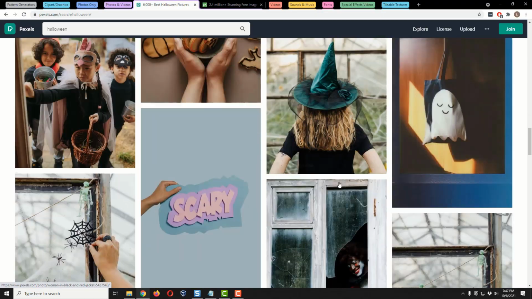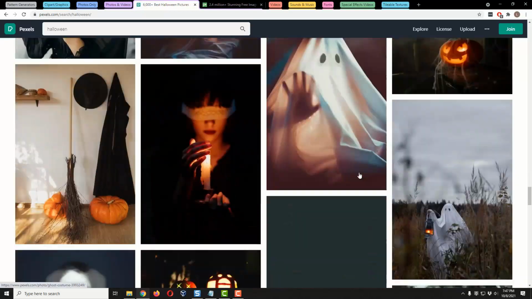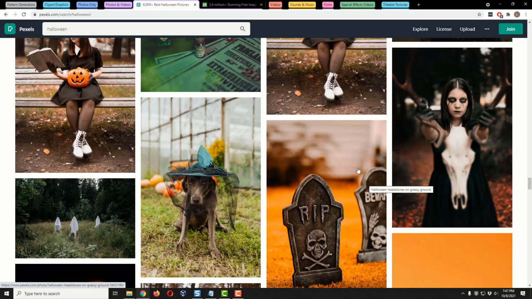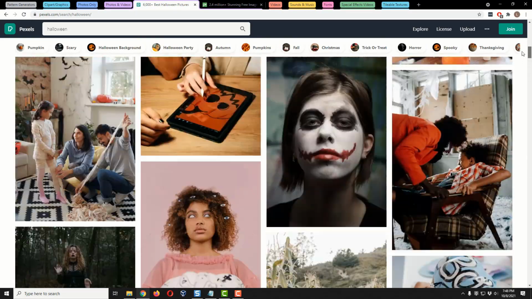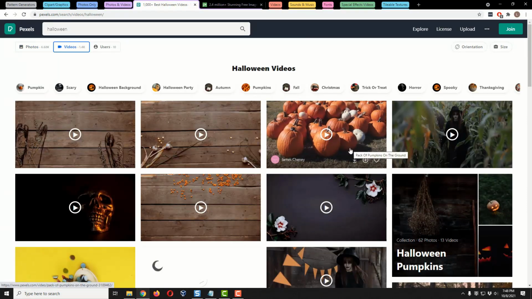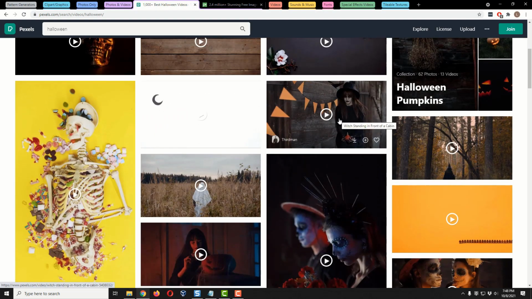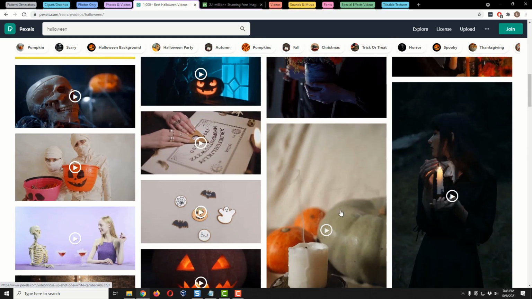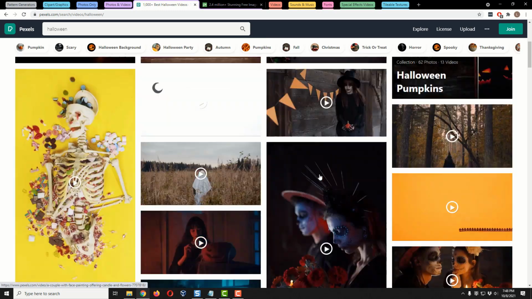Again, just tons and tons of photos. They have a lot of really cool ones here of witches and spooky forest and things like that. So just a really good selection. They also have really big previews, which I find really nice. And if we switch over here to videos, here are all their videos. They have a witch walking through a cornfield, and you get little animations here if you hover over them, which is really nice. Ouija board there. So just, again, a really good photo and video site.